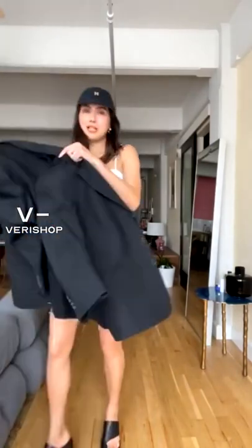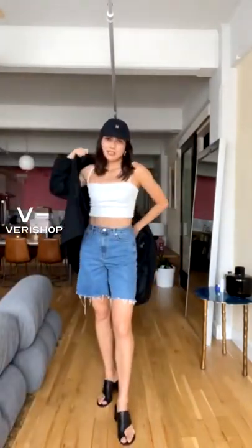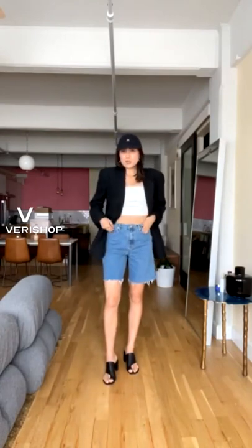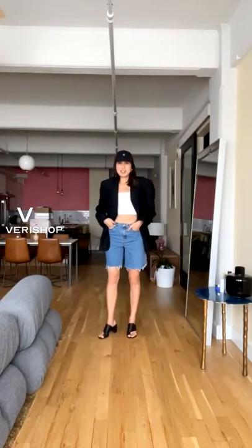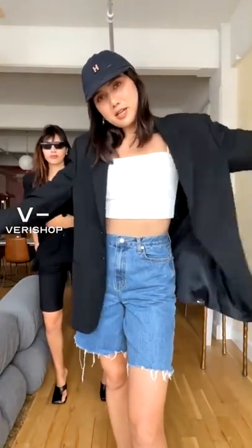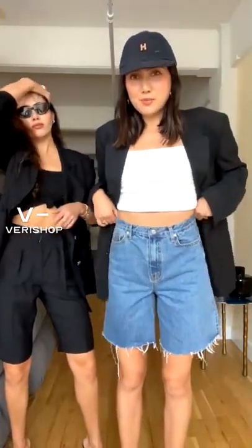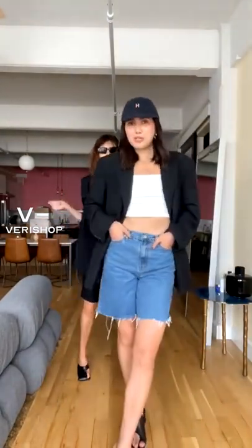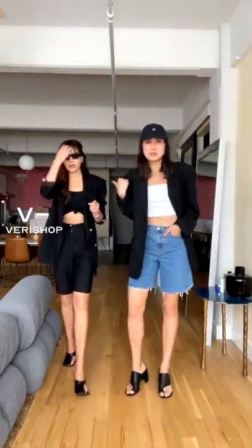And if you want to go something a little bit more classic, this is my go-to look. When I literally don't know what else to wear, I just throw on my vintage blazer, my long boy shorts, a crop, and a baseball cap. I don't feel too casual at all because I have the block heel on. And I'm just ready to go. This is probably my go-to, super comfy, super spacious. I feel like the fun proportion play with the oversized blazer and the mini length of the crop top is super fun and super flattering. I see a lot of girls playing with proportions now, throwing blazers over everything. Maddie even has a blazer on right now.